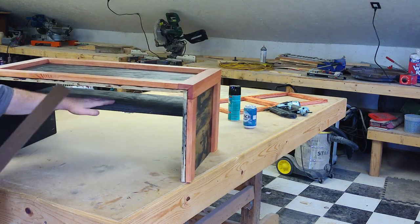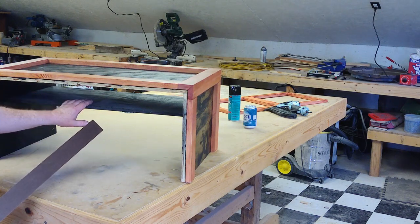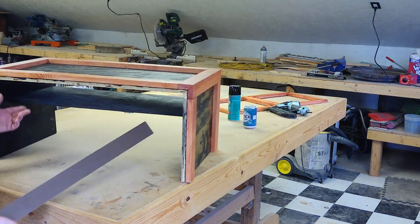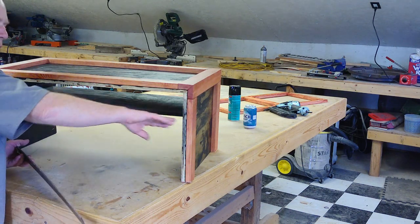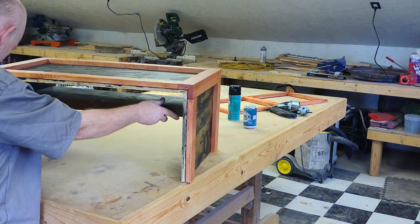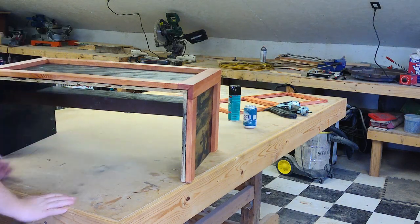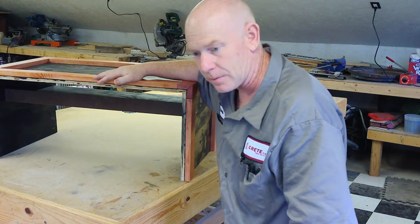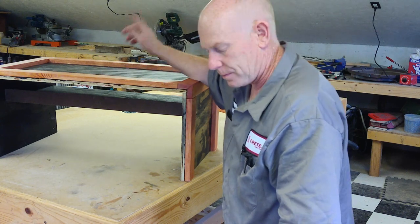The shelf didn't come all the way to the back, and the reason for that is because I had a piece of plywood laying around that was wide enough, but it wasn't deep enough. I didn't want to go and cut another full sheet of plywood to go all the way out here, because it really didn't matter. So all we're going to do is stick this up in place, just like that. I'll shoot a couple of brad nails in here. The whole point of this cabinet is nothing more than just to keep dust off of my radio, because I don't have dust collection out here other than a stupid vacuum.